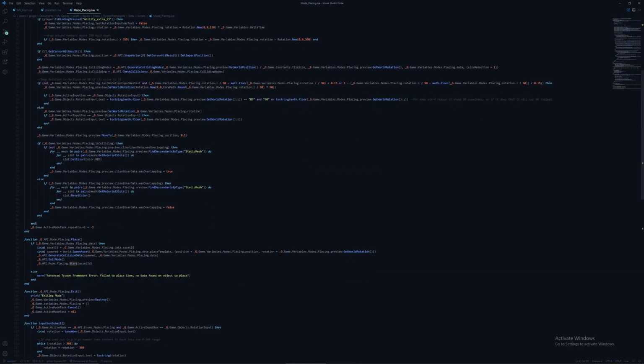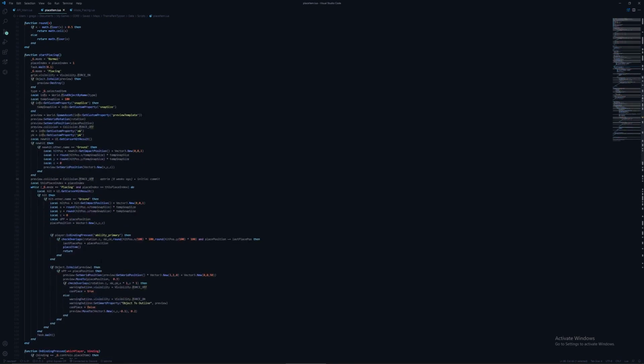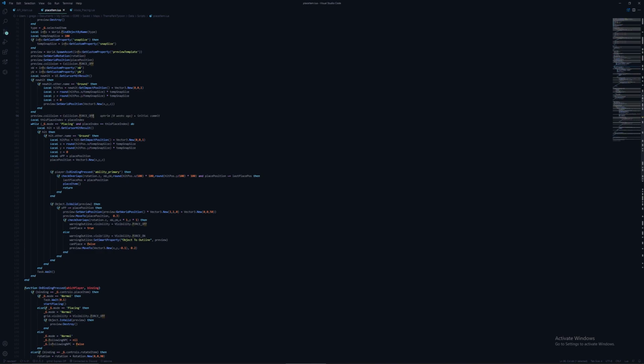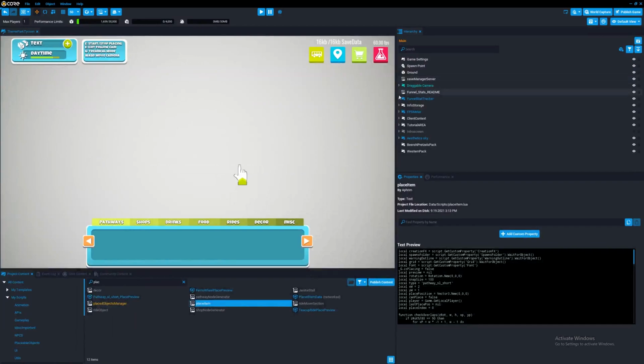But we exit the mode and then start placing again here as well. So I think that's a pretty good way of doing it, in my opinion. It's a lot easier to work with as opposed to having something like this. You can just see how weird this stuff is. All I'm going to say is definitely don't do this kind of stuff like what we did originally. I gave some pretty good tips on how you can avoid that and what you should do to make your project expandable. Anyways, have a good day and thanks for watching.